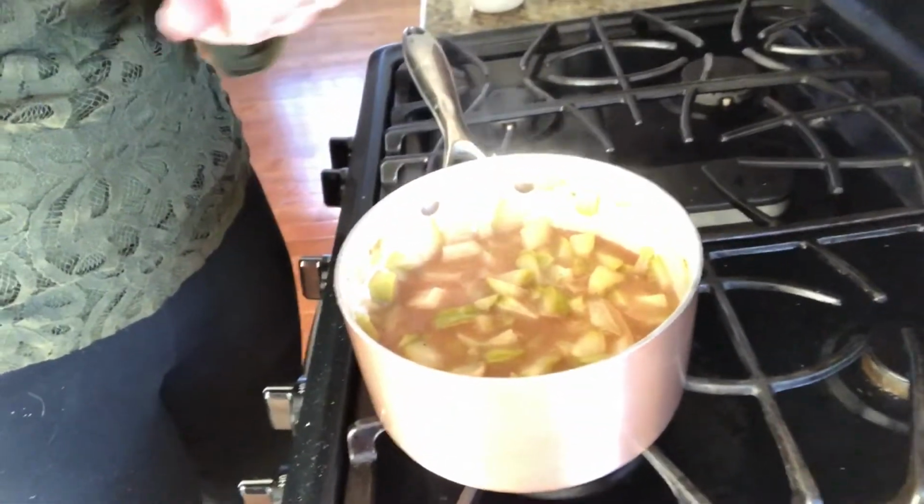Okay, so this has been cooking for a while. It's thickening up. I actually added some xanthan gum because I just didn't feel like the filling was thick enough to hold into the Cut Da Carb. And in fact, I think I'm switching up the recipe right now.